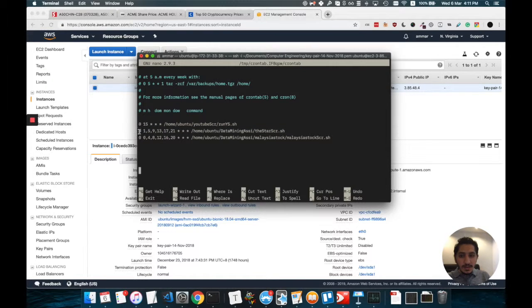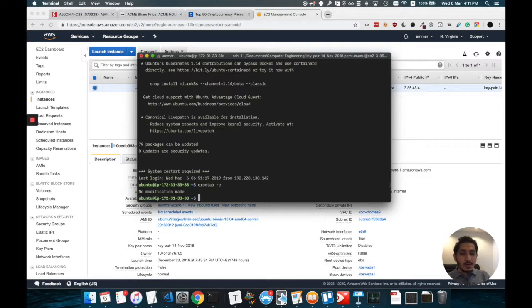We run it at these times, and the same for the Malaysia stock.biz website. So this is the crontab file. It will run the scripts. We uploaded the scripts to the server. So this crontab runs the scripts at the specified times each day.